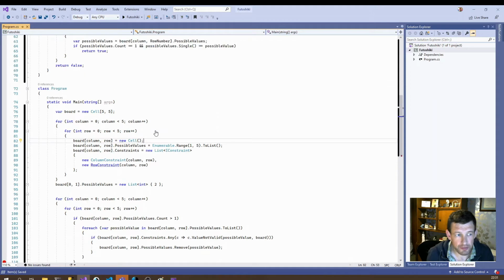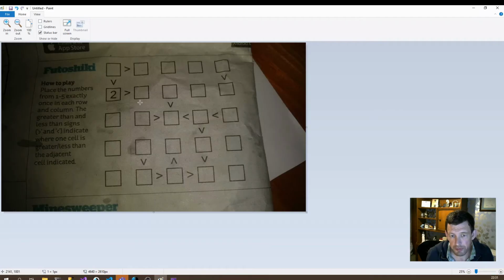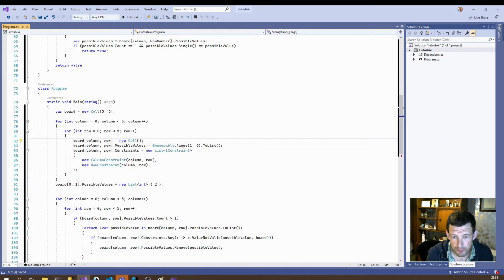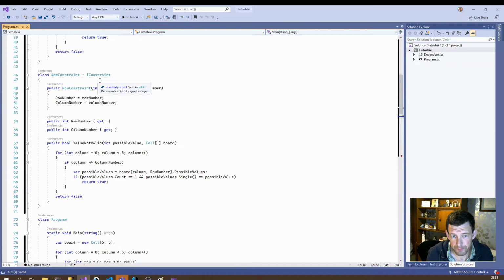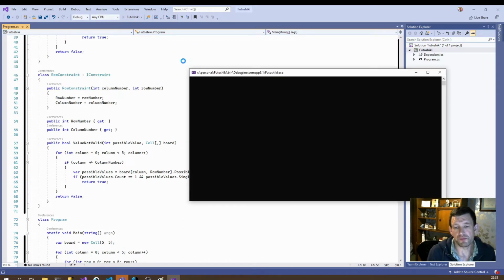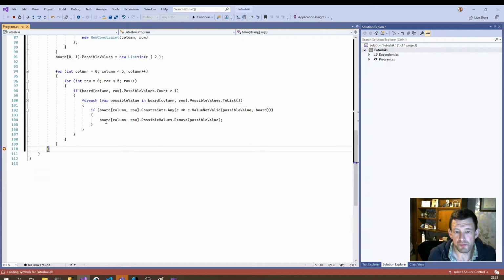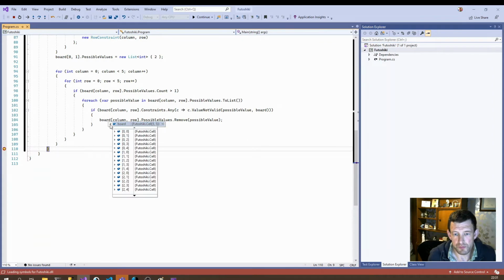So now, if we look at our diagram again, we'd expect some values to be removed from the second row. So row 1. So row 1's here. Yes, that's removed.